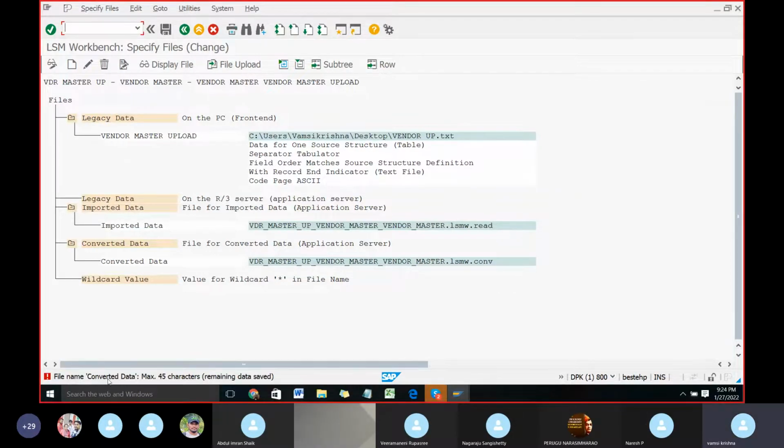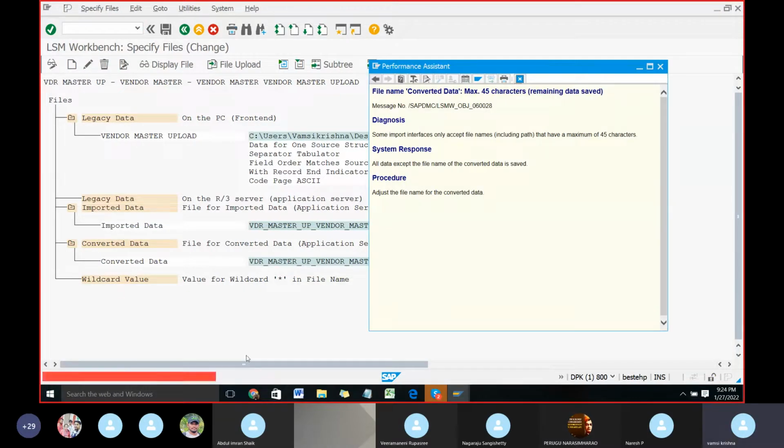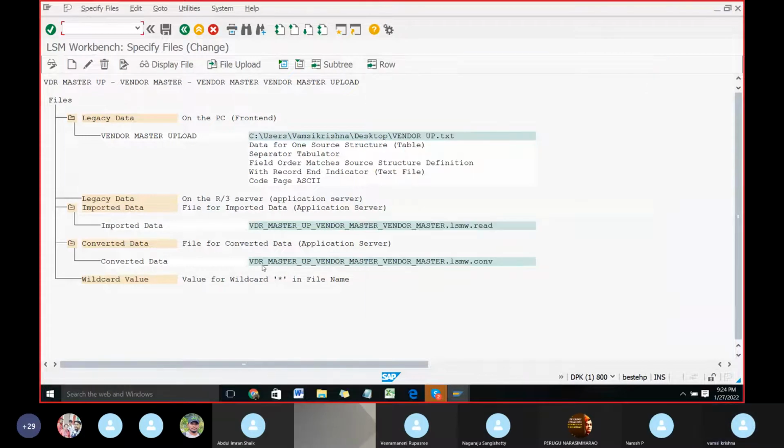Here we are getting some error. The converted data file name is more than 45 characters, maximum 45 characters. So here we have the converted data.